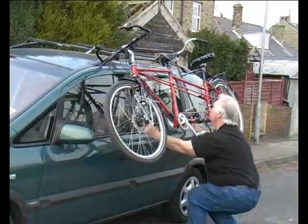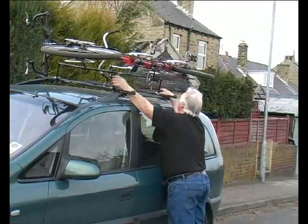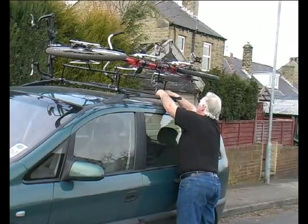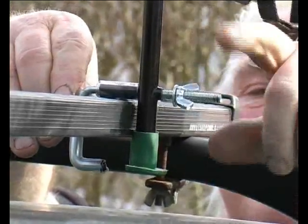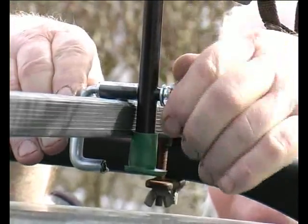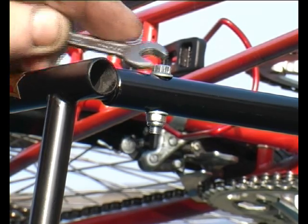Grasp the carrier upright, pivot the carrier level with the roof bars and slide it across like closing a drawer. Secure the clamp bolts at each corner, finger tight. And finally, tighten the four cross-member bolts.